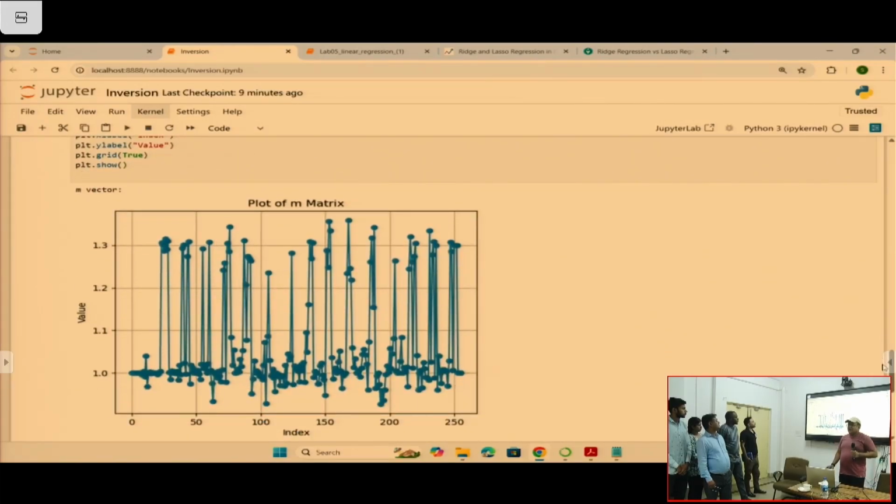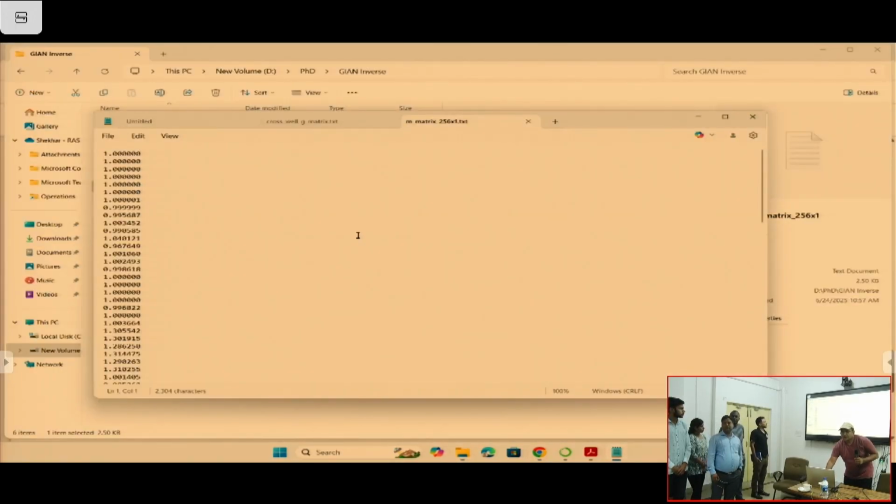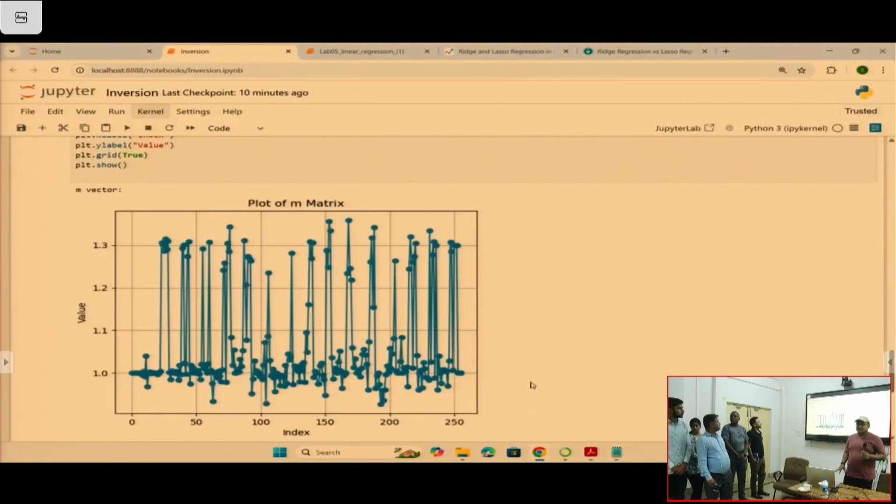It's something like that. I'm really not sure whether the values are correct or not. This comes as a vector, but you have to reshape it into a matrix and then plot it. Yeah, it's actually coming out like this only. You have to reshape it into a 16 by 16 matrix and then plot it. Then we'll know if it's correct or not. Fine, we'll do that. Okay, good approach. And your name again? Shekhar. Okay, I'll explain to you later on.